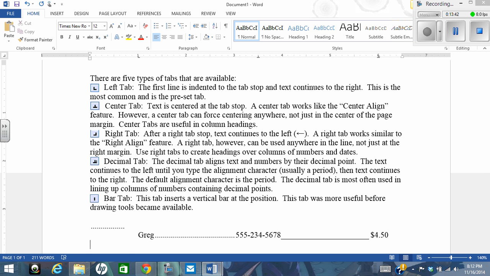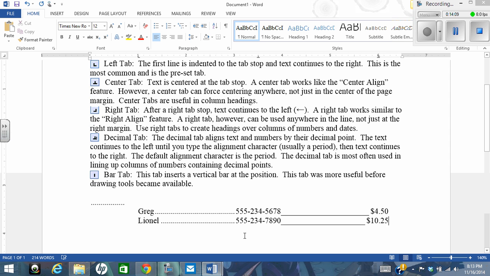And then when I go to my next line, press tab, I can enter a new name. You see how the line went all the way here because this is where the center tab is, and now as I start typing up a phone number, it's going to start spreading out in the way that I need it to. Then I press tab again, and now I can once again enter something with a dot leader, and everything's lined up real nice. It's matching, looks real good, fancy, in a very nice way.